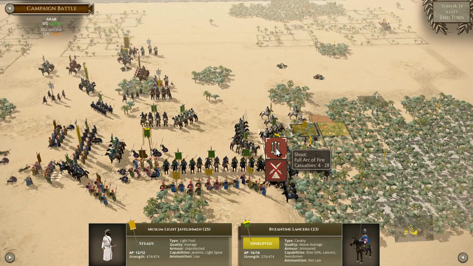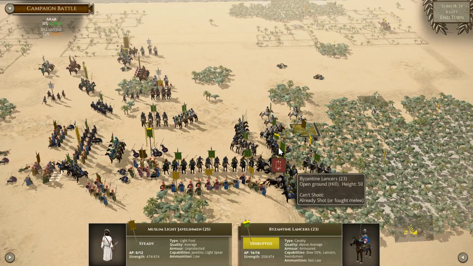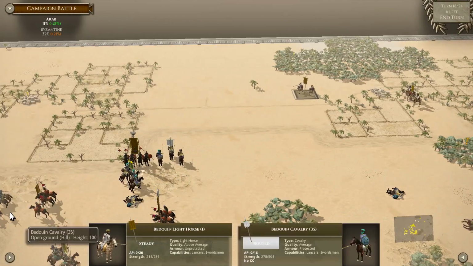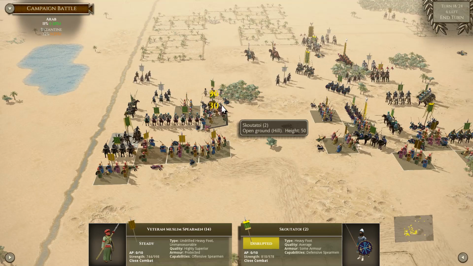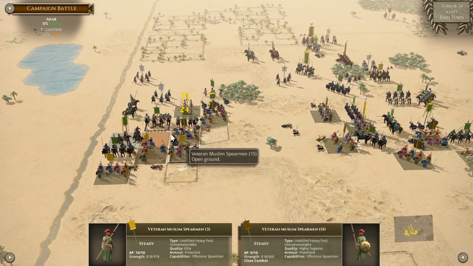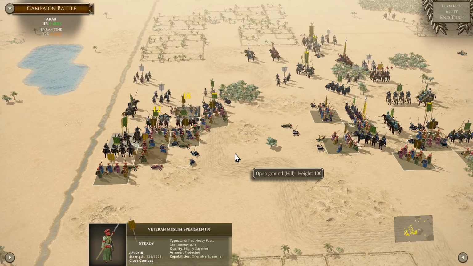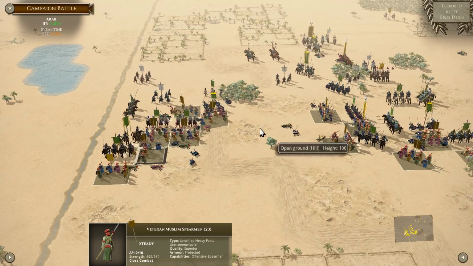Don't get too overconfident. Javelin men. All right, I completely forgot about these guys. Let's go in this direction here. Yeah, they could have gotten there a lot quicker. All right, I need to... Stay. And now hit him from the back. And that doesn't do much at all. I'm surprised. This guy needs to fall quickly.